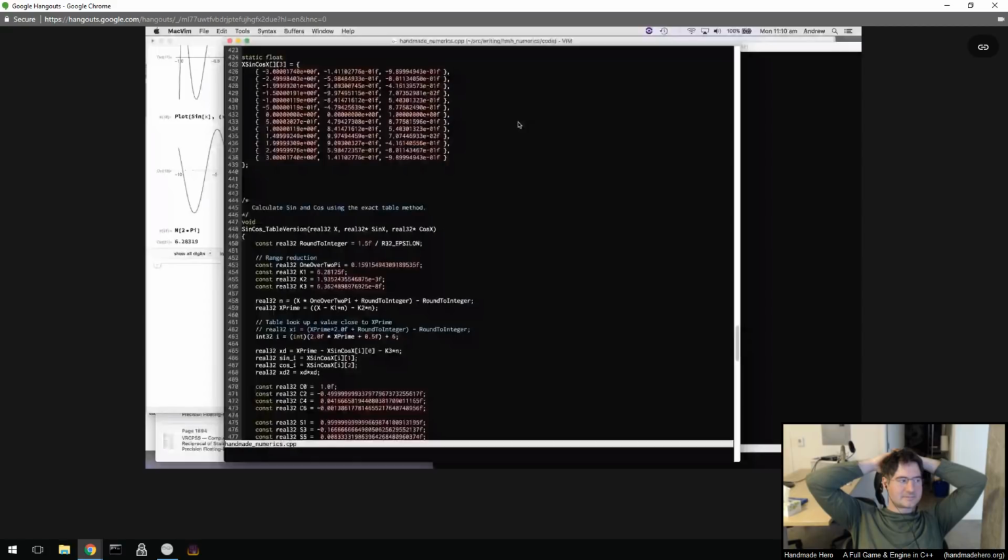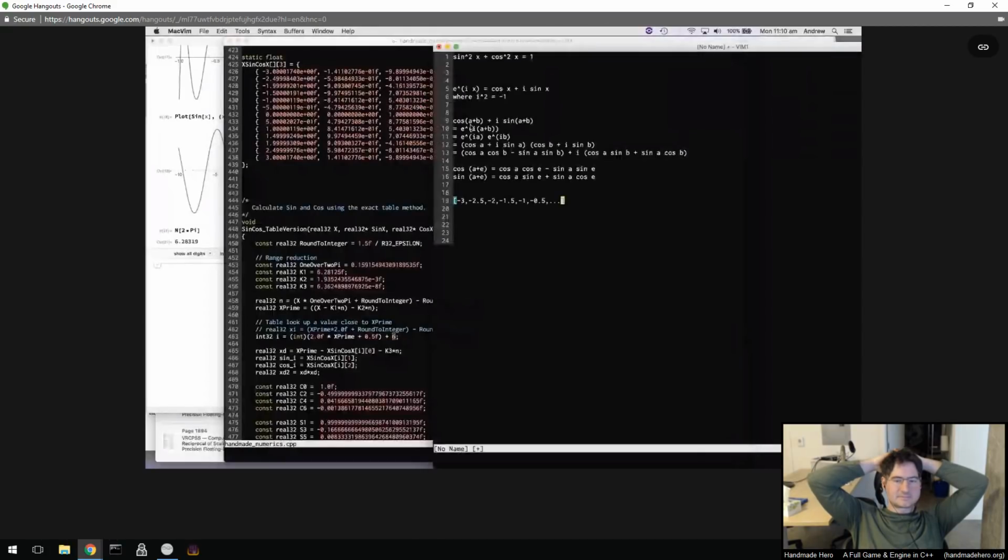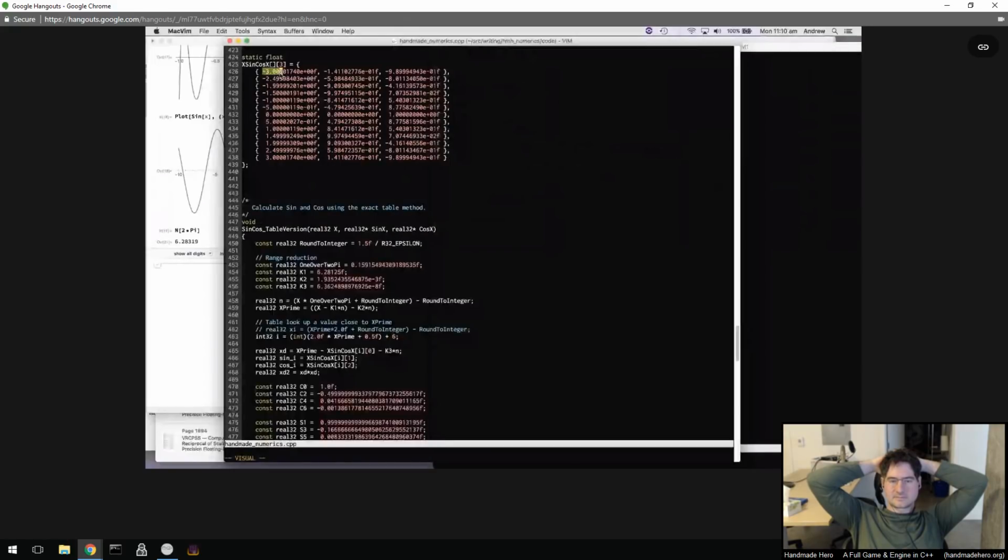Okay, but what you might notice here is this is the value of x we're looking at, and it's not exactly, this is exactly negative 2.5. I've printed this in scientific notation, but this is correct. And that's not exactly negative 2, and that's not exactly negative 1. Offset them slightly. Yes. And you can do this.